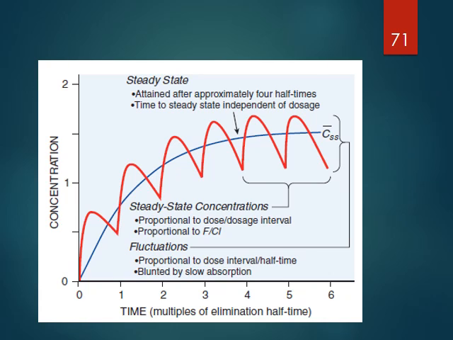Now, say for instance we were going to be giving a patient oral doses. Same thing happens. We're still going to be hitting a steady state. It's just the graph would look a little bit different. So here again we're looking at concentration on our y-axis, time on our x-axis, and again this is going to be multiple administrations of the drug.